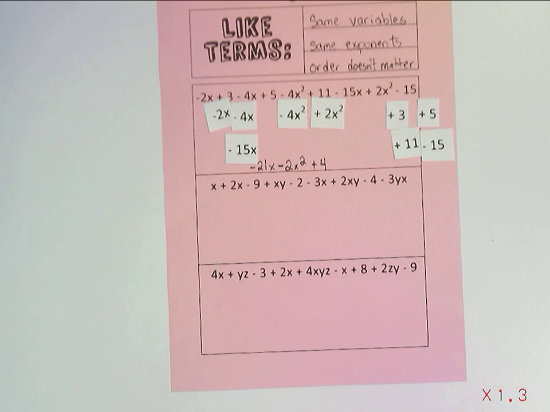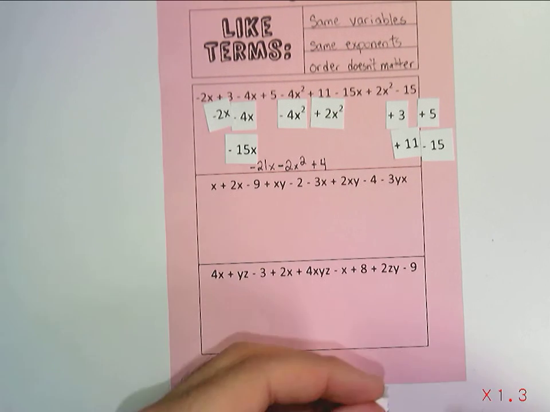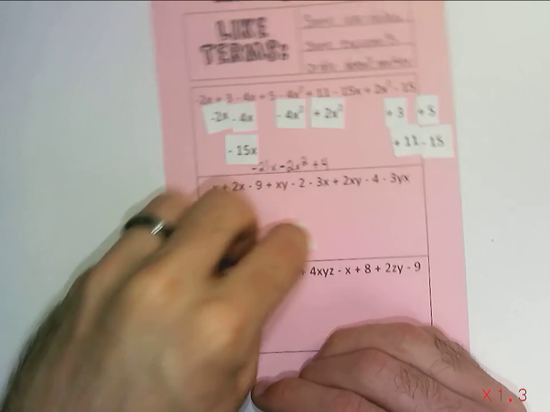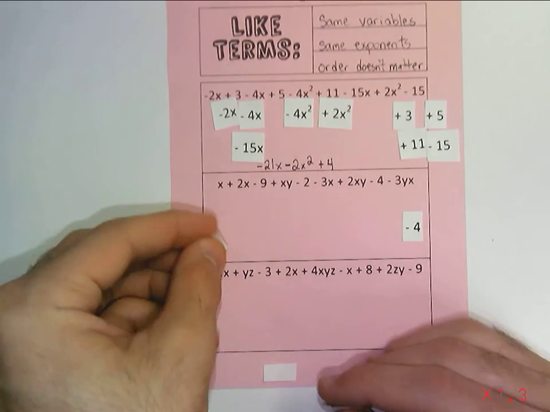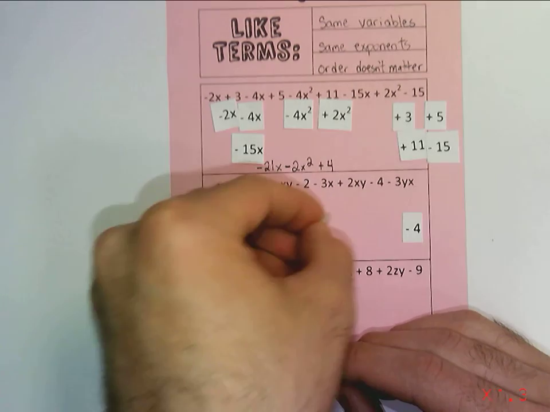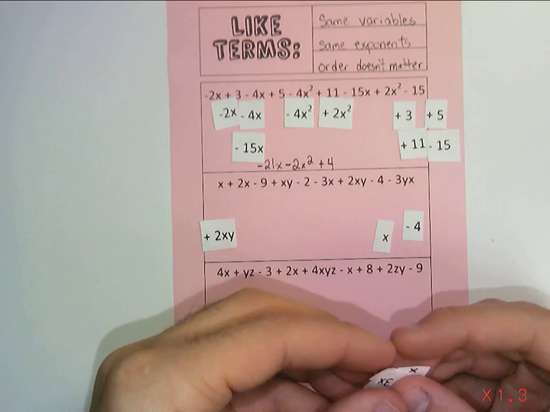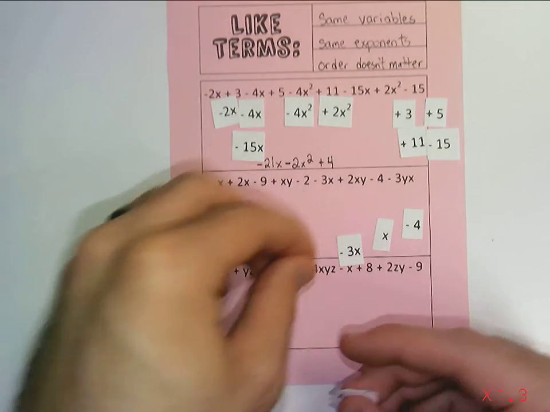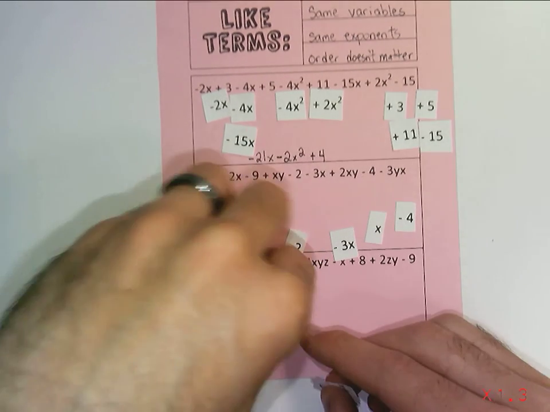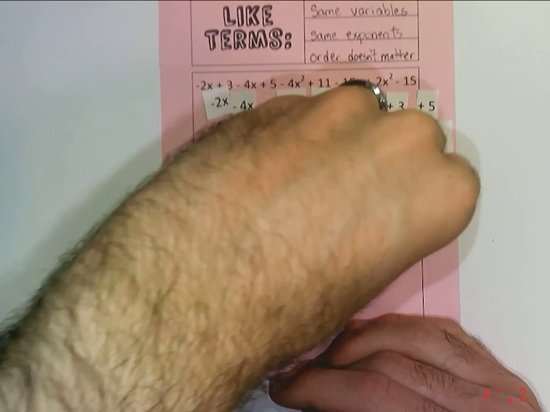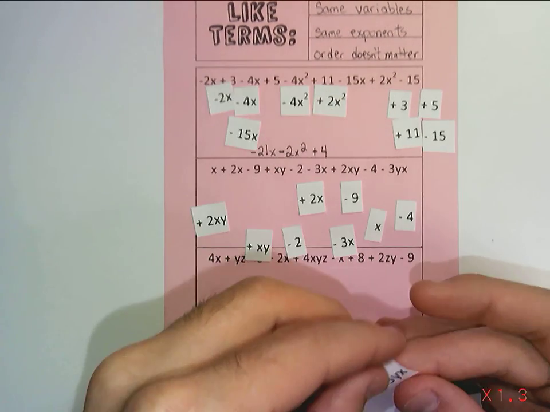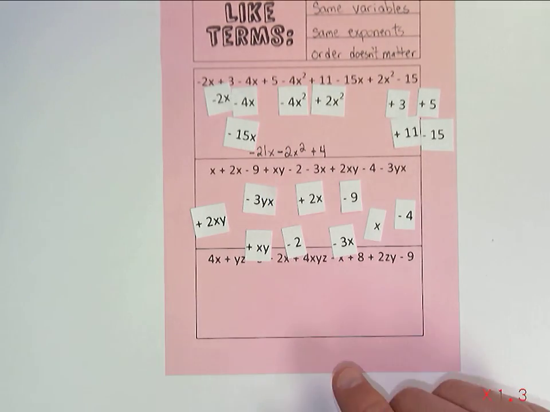So next problem then, let's work through that one. Go through the same process here. So I've cut out all of my terms, and we'll need to first order those. Alright, so I've laid out all my terms here. So I think what I'm going to do with this problem is look at the terms with the most number of variables and highest exponents in it first.